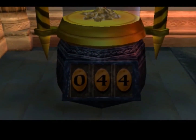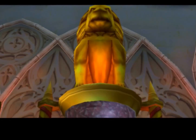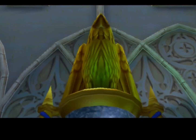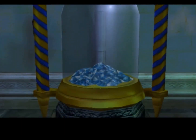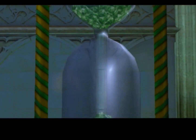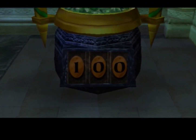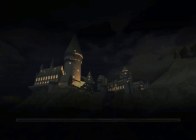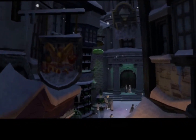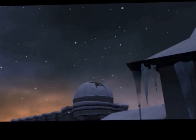And the points are: Hufflepuff with 44 points. Gryffindor, 130 points. Ravenclaw with 68 points. And Slytherin have got 100 points. So we're still 30 points in the lead. Well, 20 points in the lead. I've misread that. Idiot. Was it 20 points? I think it was 120, wasn't it? I can't remember.